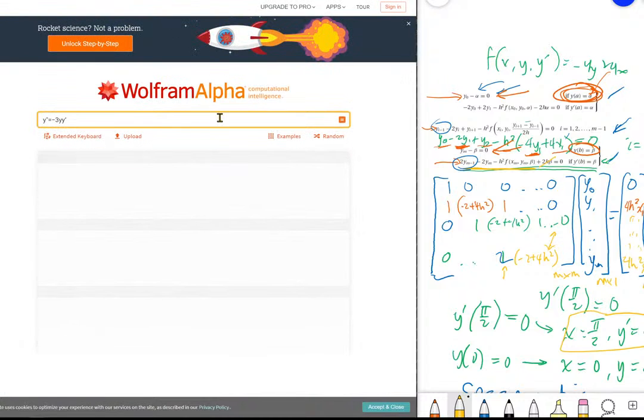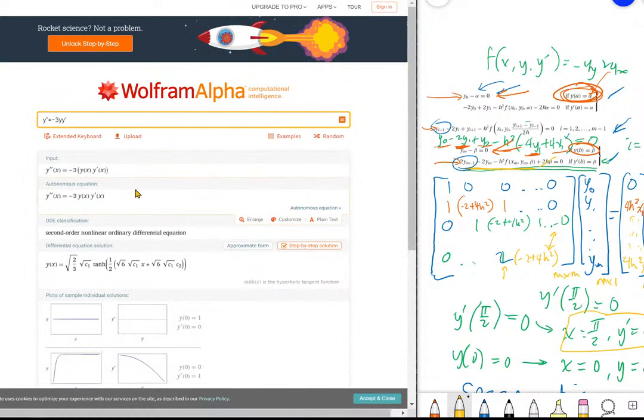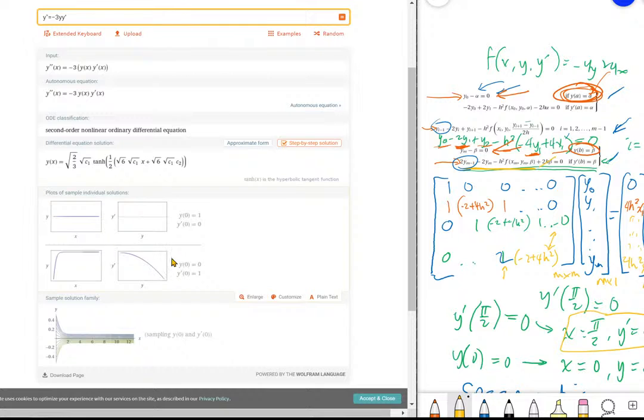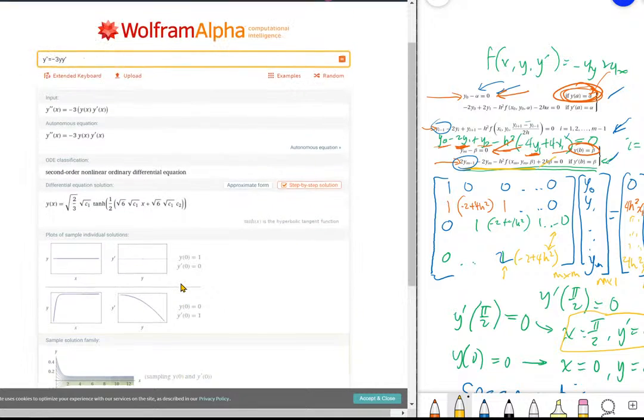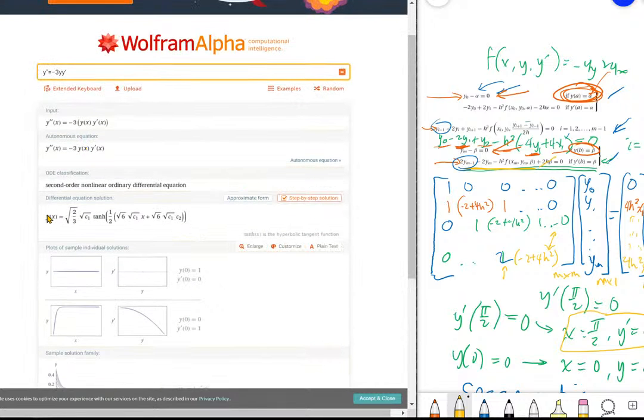So you have the second order. This is the analytical solution. And this is very exciting, how they were able to generate this one. This is a more advanced way of solving a differential equation. So this is the solution, but you can see that, anyway, this is very interesting, no?